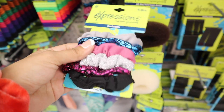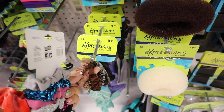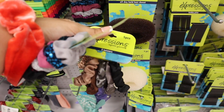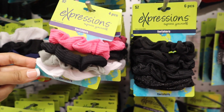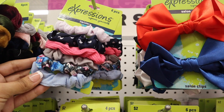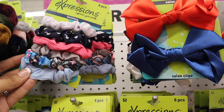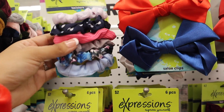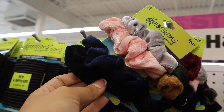These actually feel really nice for two dollars — my daughter is probably going to use these more than me. I've heard really good things about the silky ones so I should get those too. The colors aren't very bright but if it gets the job done that's all that matters. For two dollars you also get pink, black, gray, and white scrunchies — you can never have too many. They also have ones with polka dots and a floral print which I don't have in my collection, so I need it.